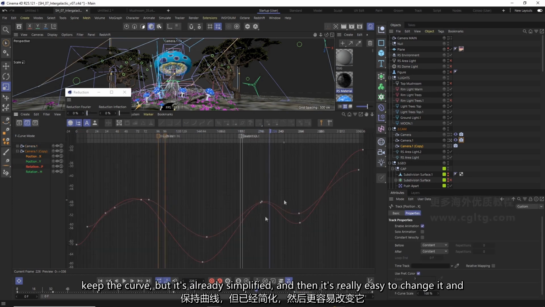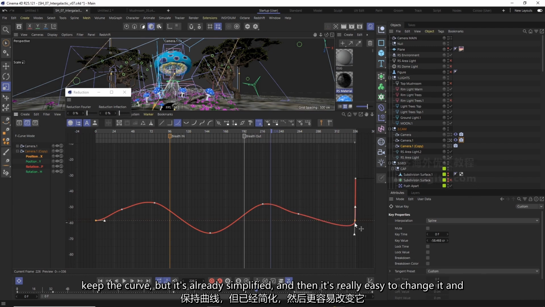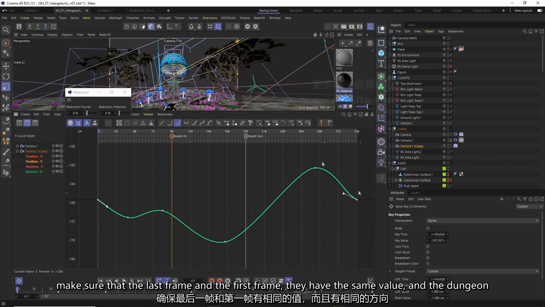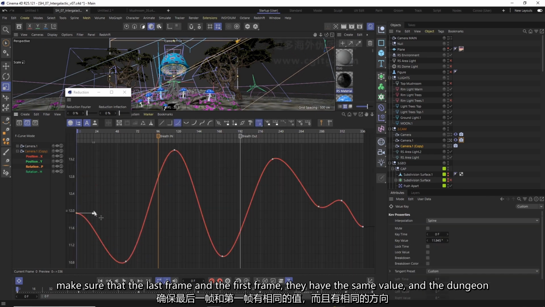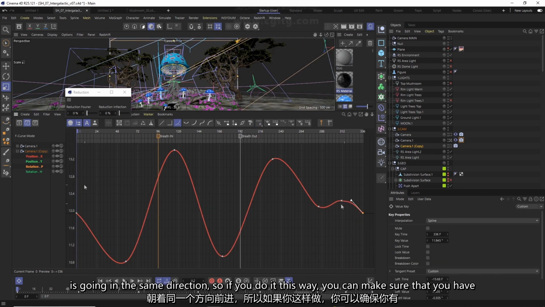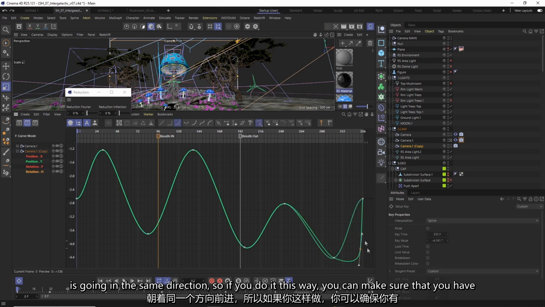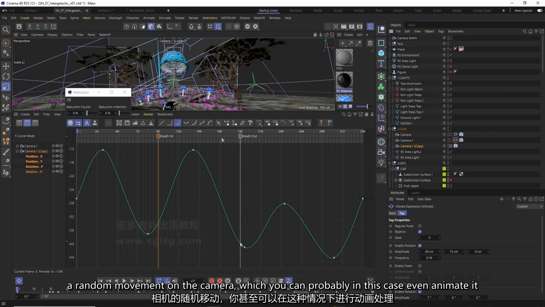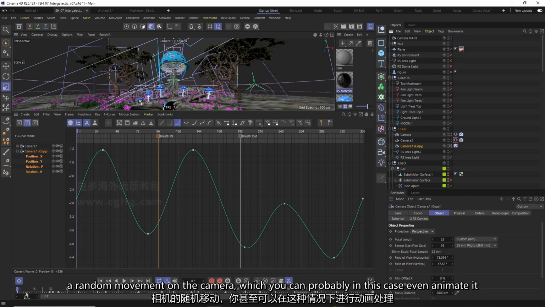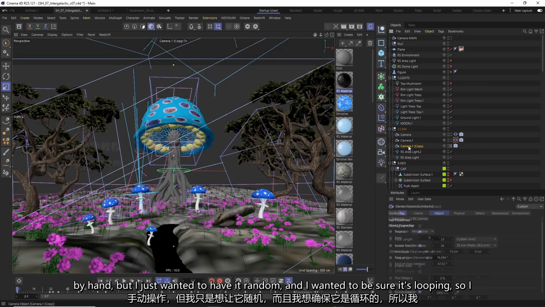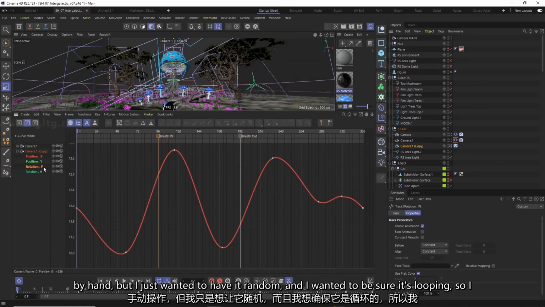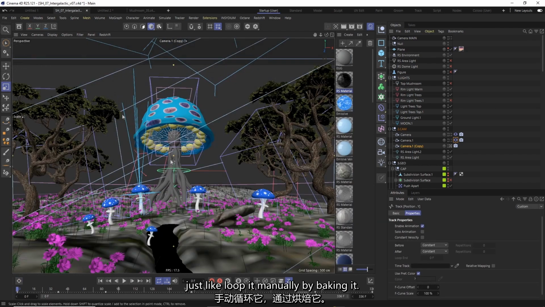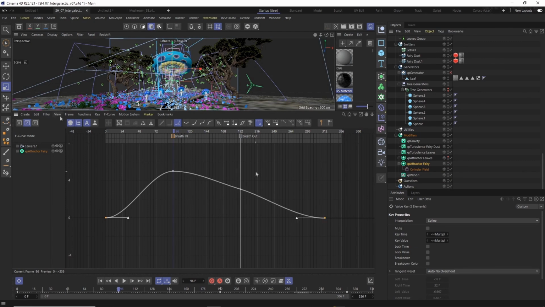So you can keep the curve, but it's really simplified, and then it's really easy to change it and make sure that the last frame and the first frame have the same value and the tangents going in the same direction. So if you do it this way, you can make sure that you have a random movement on the camera, which you can probably in this case even animate by hand, but I just wanted to have it random, and I wanted to be sure it's looping, so I just looped it manually by baking it.